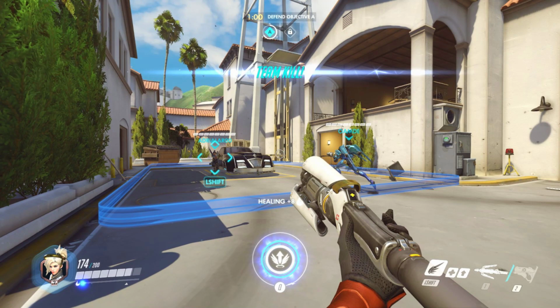We got this team kill text on top. We got the ultimate icon on the bottom. We have the different weapons and abilities in the corner, your health in the other corner. This target UI on your teammates, the names over the teammates, all of that stuff.